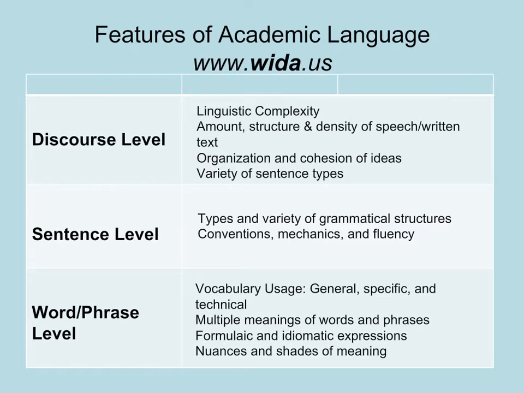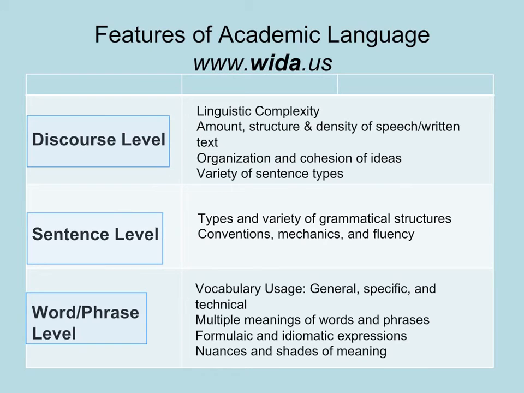WIDA, which stands for World-Class Instructional Design, organizes the features of academic language according to 3 levels: the word, the sentence, and the discourse level. This fits well with Cummins's original work on academic language. Colorado has recently adapted the WIDA standards and assessment framework for English language learners. So we will use this framework of academic language throughout the modules. You will see this chart again.